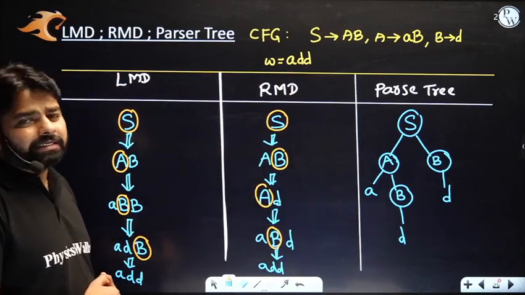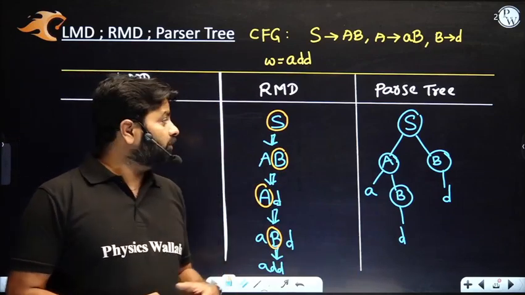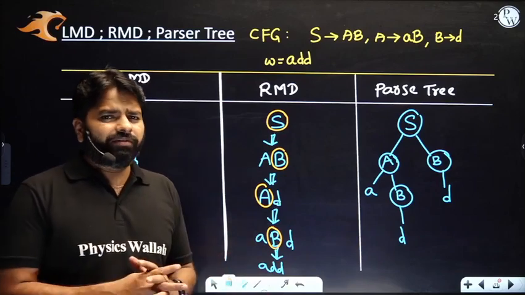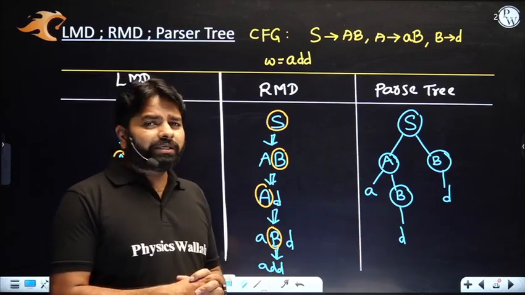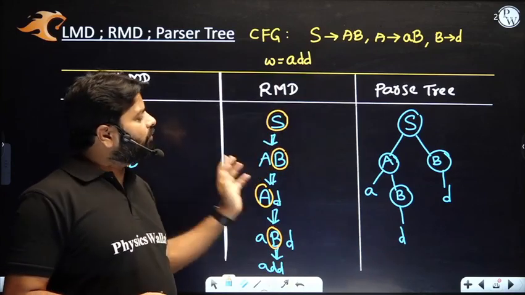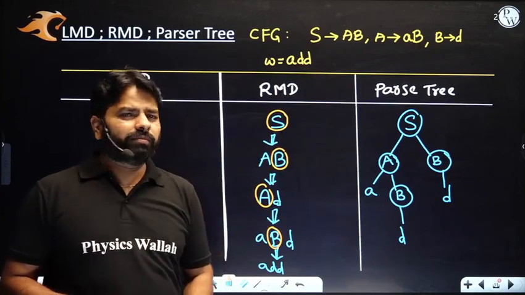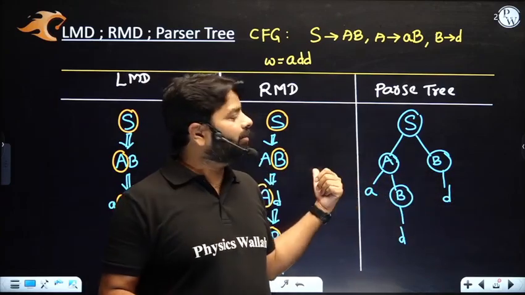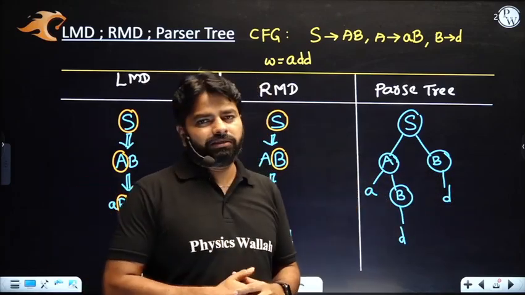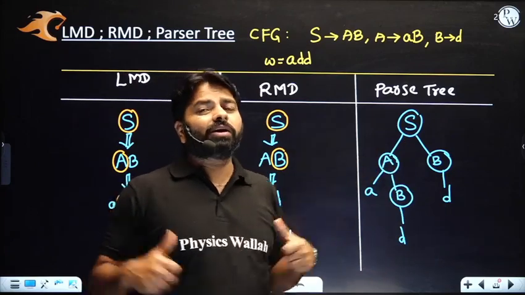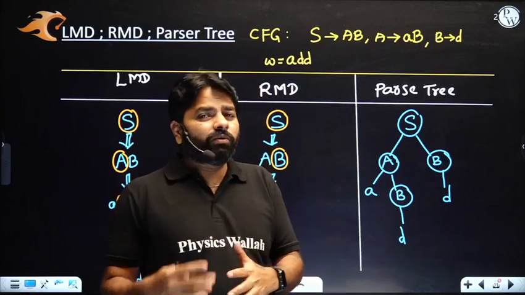Now in the exam you will see how to find the number of parse trees or the number of derivations. When you see that question, you may see more than one derivation for the string. In that case, don't follow all three, just follow any one, because if I have 3 parse trees, then you will definitely have 3 RMDs and 3 LMDs. If I have only one parse tree, then you will have only one LMD and one RMD. So this is how you need to approach.